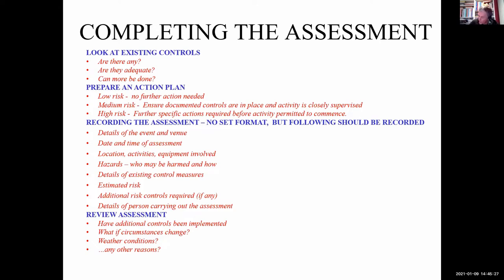A couple of questions that quite often I get asked. First of all, how detailed do I need to go into when carrying out a risk assessment? That's quite often a concern for people. How far do we need to go?